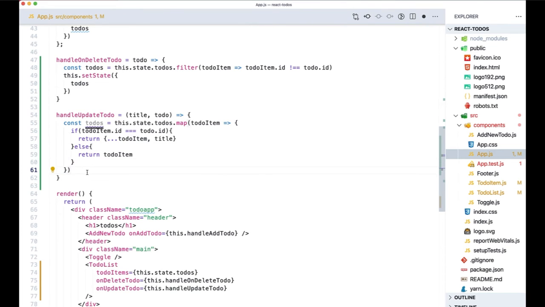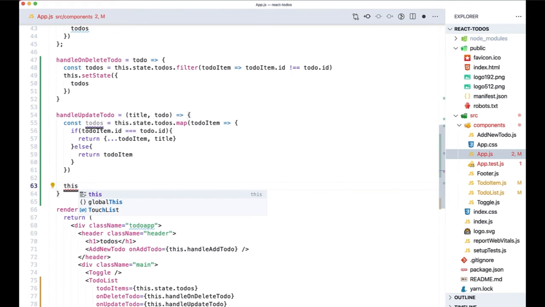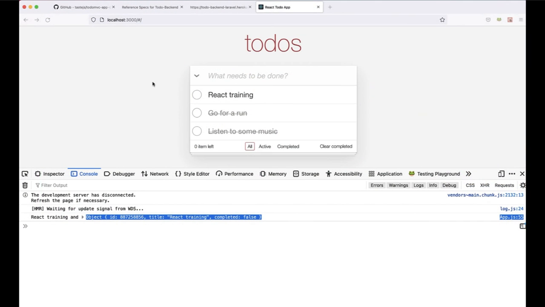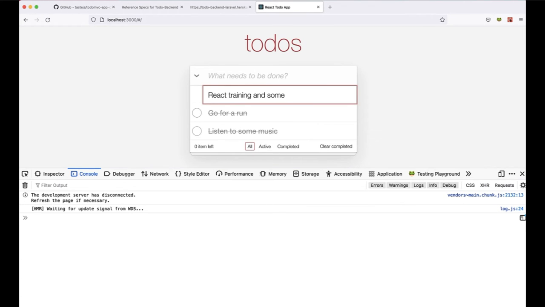Okay, so that means that I can call this.setState, and with any luck that should work for us. So let me refresh, and let me say and something. So it seems like it is working, but I would want this field to revert back to the rendering mode when I press the enter key, which obviously is not working at the moment.